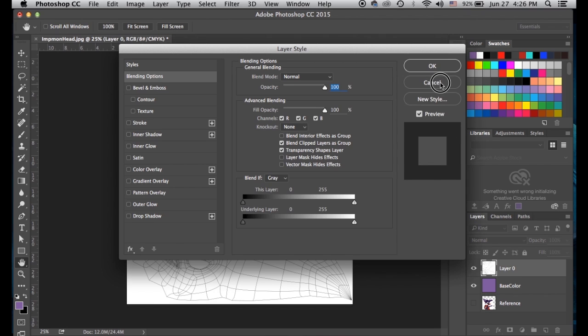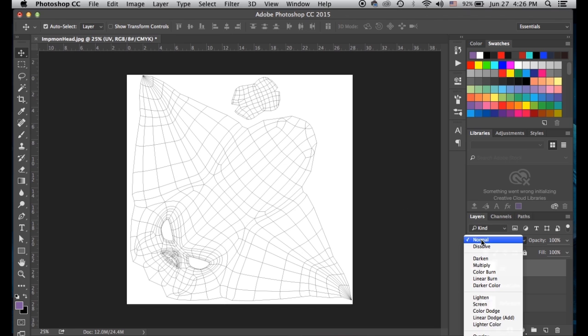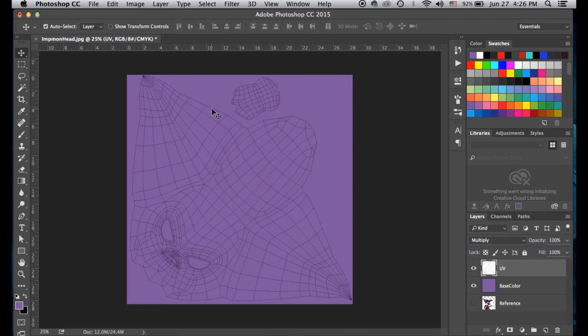This one could be called UV. Alright, now I can't see through it. What do I need to do? I just need to use a blending mode called multiply. And now I can see my UVs where they each are at.